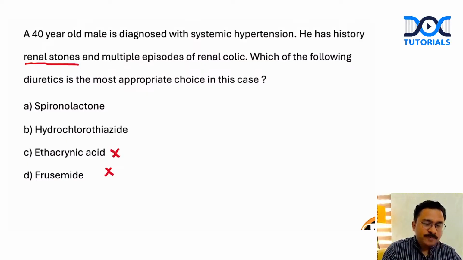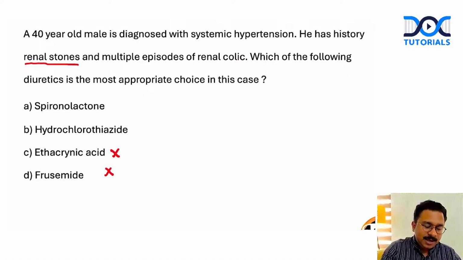I am not going to prefer ethacrinic acid because both of them are loop diuretics. And always remember, loop loses calcium. Calcium will come in the urinary tubules, and because of which there is more chance of stone formation. I'm not going to choose option C and option D. Now, basically, what I'm trying to choose is something that can reduce the calciuria, that is, the renal tubular calcium. The calcium should not accumulate in the renal tubules.